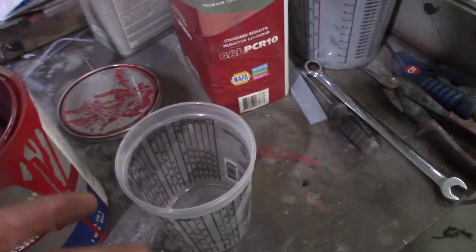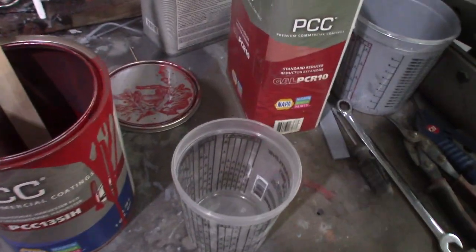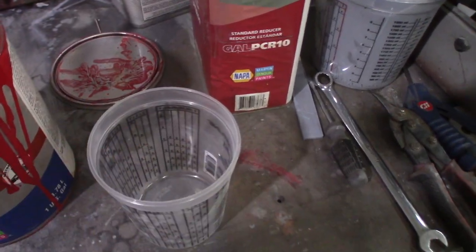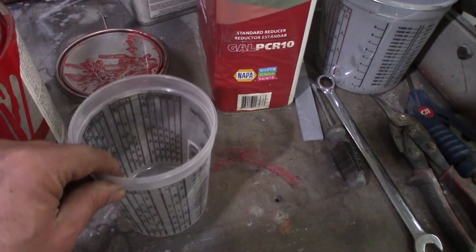I'm not adding hardener to this because I'm not worried about sunshine so much. It's gonna be in the door jambs, so I think it'll be fine without hardener. And it's gonna be under the trunk lid, so it's not places that are gonna get a lot of sunlight that'll burn it out. And I think the hardener helps mostly with that.